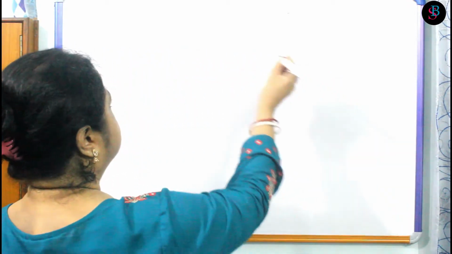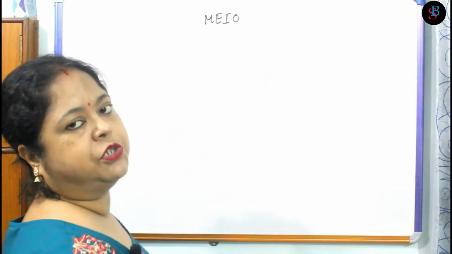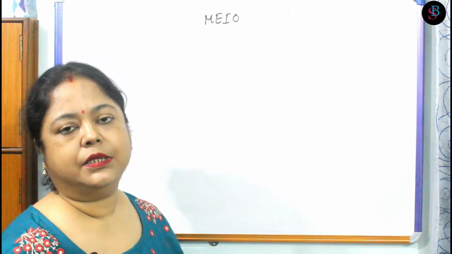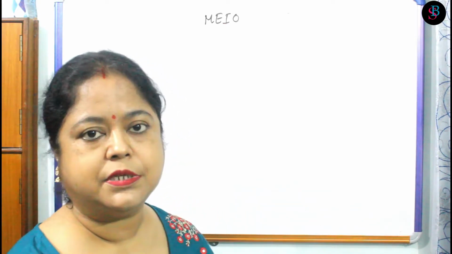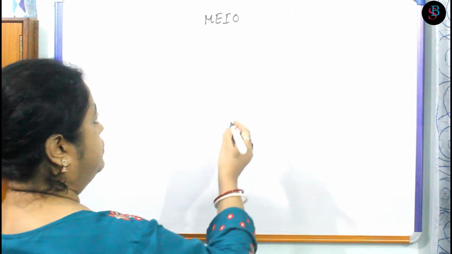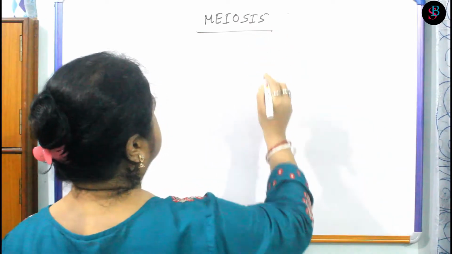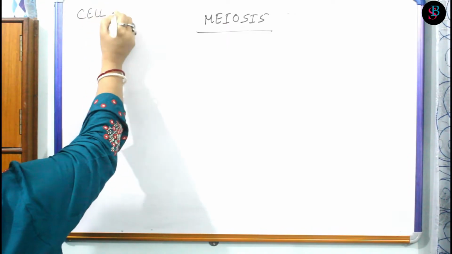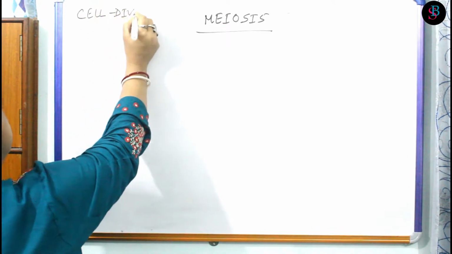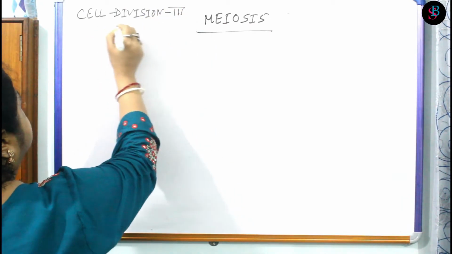So meiosis शुरू में ही बोलते हैं जो meiosis ऐसा एक डिवीजन है, एकदम फर्स्ट वीडियो में cell division 1, in cell division 1 I have told you that meiosis is the cell division which we can see only in the germ cells, the reproductive cells, not in the body cells, and not always, during the reproduction only. So meiosis, and this is cell division 3. This is my third video of cell division.